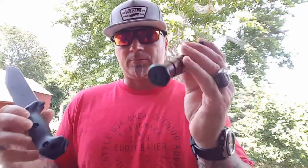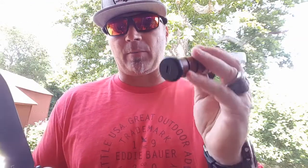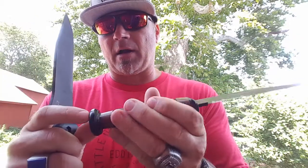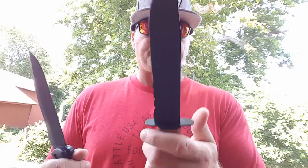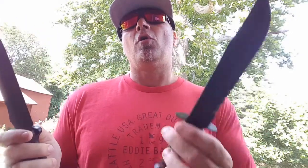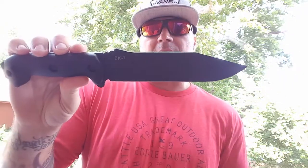Throw a choil in, change the texturing on the grip, and boom — different knife, because this thing is awesome. Lanyard hole versus no lanyard hole. This has got like a 12-gauge high carbon pommel — good hammer, but you don't want to go crazy hammering with it. It's pinned right there and hammering can end up snapping a pin. This one has a hand guard that goes all the way across; this one has just a finger guard.